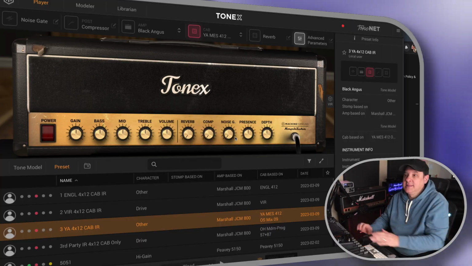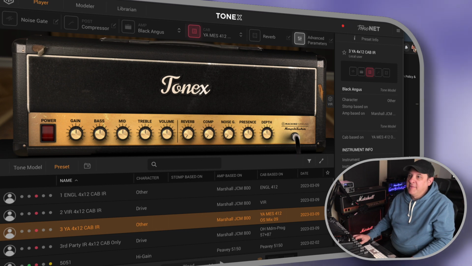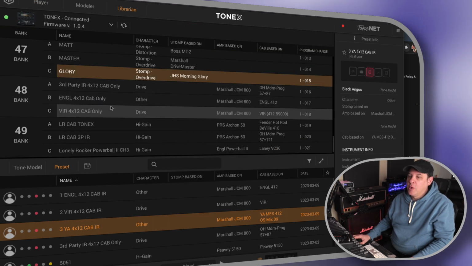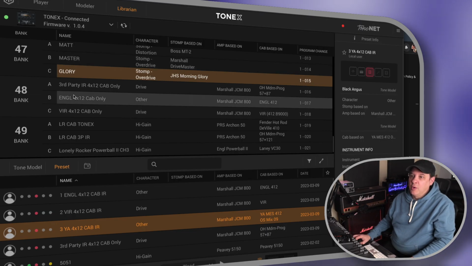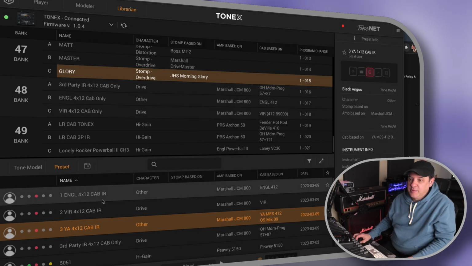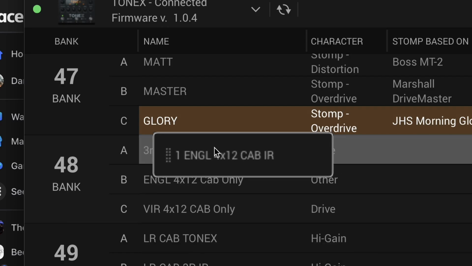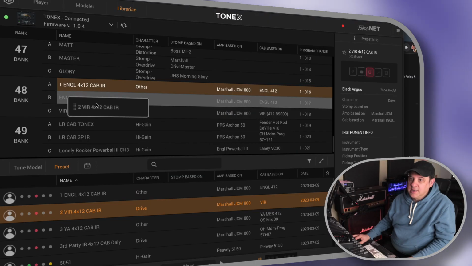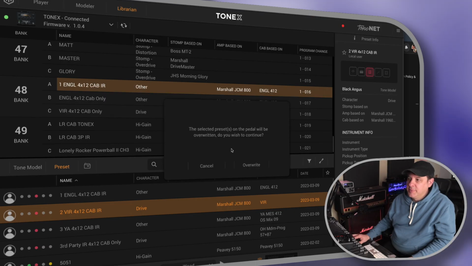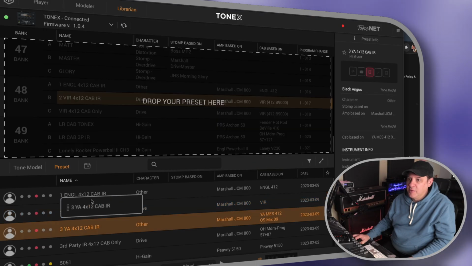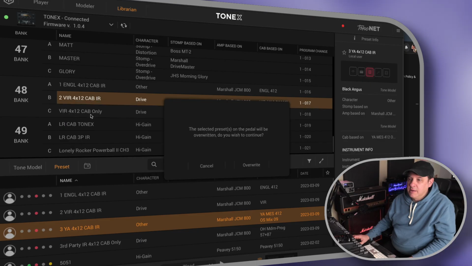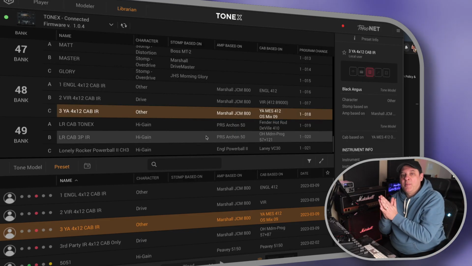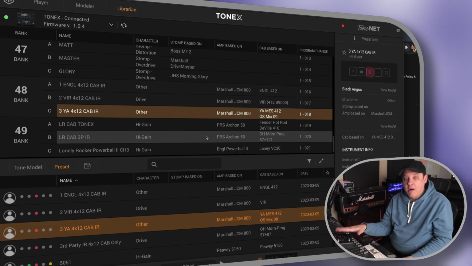So now that the pedal is connected to the computer, we can navigate over to the librarian, and then you can find the place where you want to put your new presets. I'm going to override my previous test. So we've got the angle one here, so I'm going to put it over here, and you can overwrite what's there. Number 2, we'll stick it in the second slot in B. Let's see, overwrite, and then we've got the third one there. Great, so now I've got my 3 cab IR presets stored on the pedal.